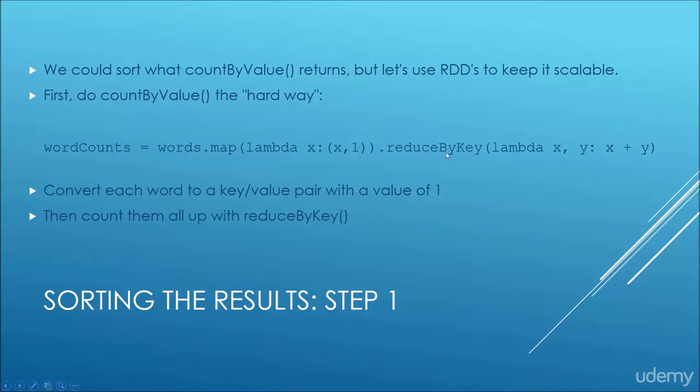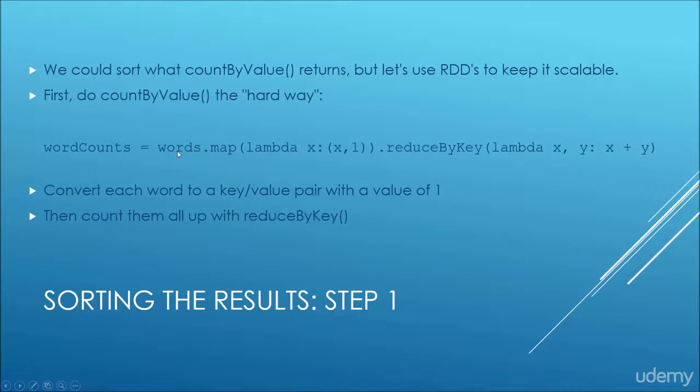So then when we call reduce by key, our keys here are the individual words, and for every time that word occurred, the number 1 will get added in as part of the reduction. So we're passing in a lambda function that just says add these two things together, and by doing so we'll end up getting values that just keep adding up, 1 plus 1 plus 1 plus 1 for however many times that word occurs.